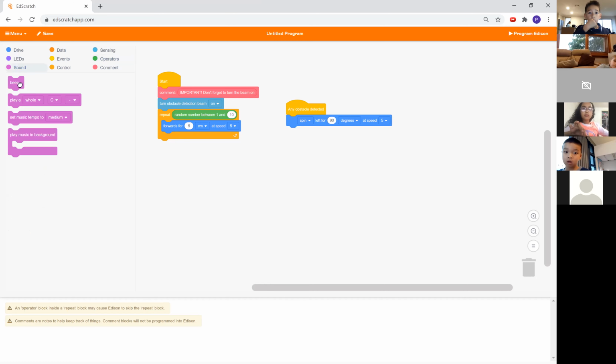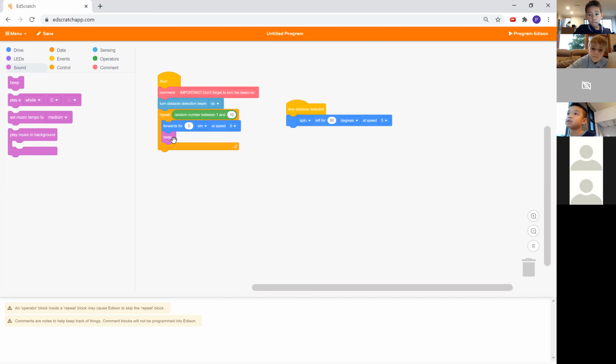We can play a beep to let us know that the program has been run. If you want to know what number it is, all we have to do is count the beeps. Let me program this.